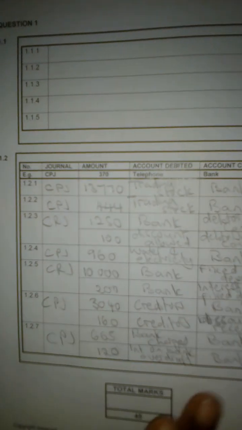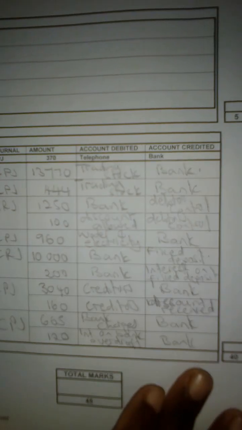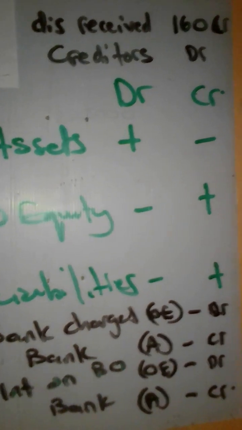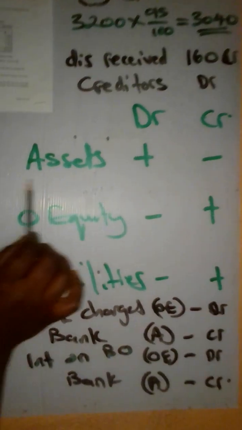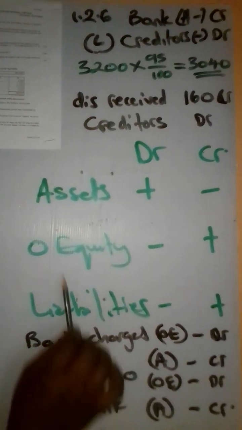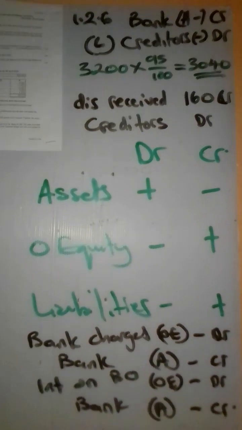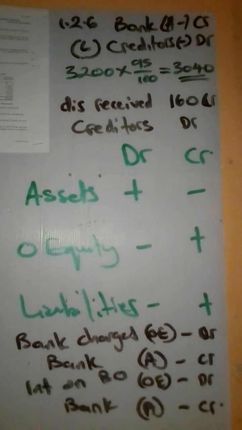So this is all for you: the double entry, the accounting equation, identifying your journal and everything. It's very important that you remember the assets, the owner's equity and liabilities, because all these transactions that we looked at belong here. The moment you know where they belong, you will not record anything on the wrong side. I'm sure you have understood my explanations.